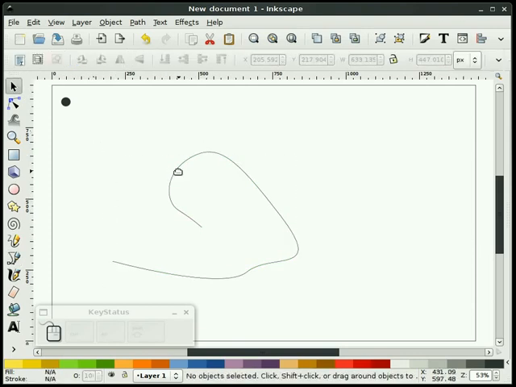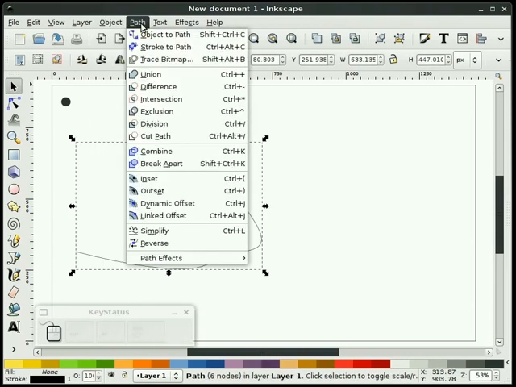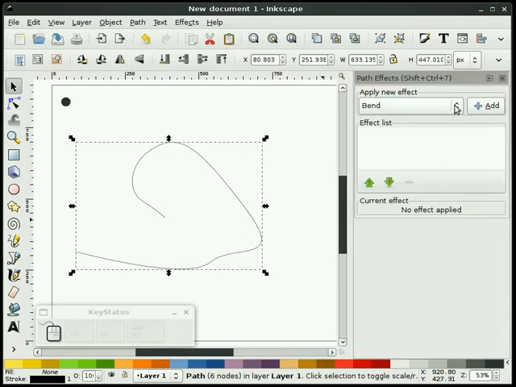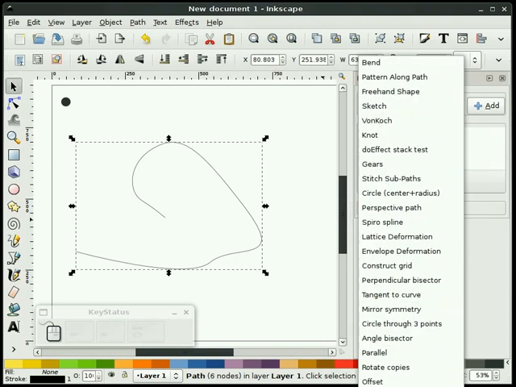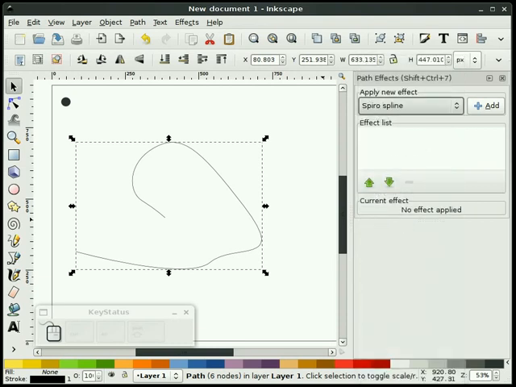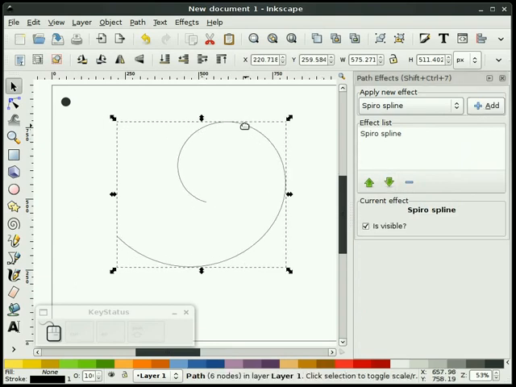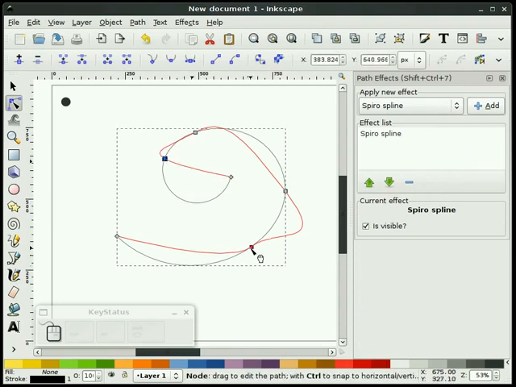Okay. And you wanted to convert that to Spiro, what you need to do is go to our path pull down, path effects, and we go to path here, and you can see all of these brand new effects we have. We even have this brand new one called Boolean Options, which I haven't figured out how to use yet, but I won't get into. Anyways, Spiro, where are you? Right here, Spiro Spline. All we need to do is add that, and you see that it turned my Bezier path into a Spiro. Again, I can click this, do whatever I want with it.